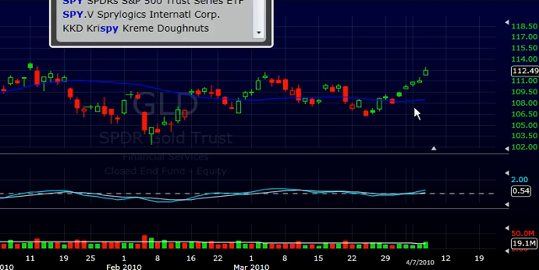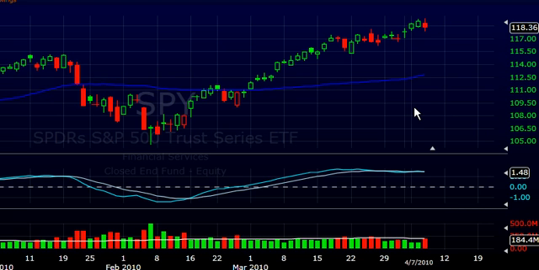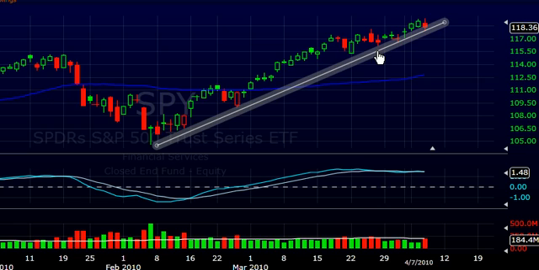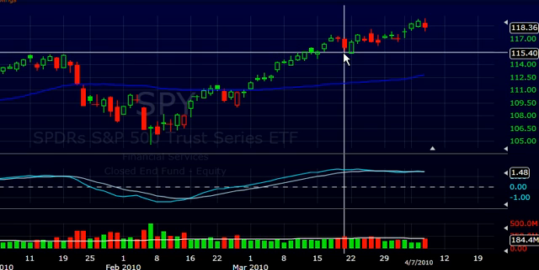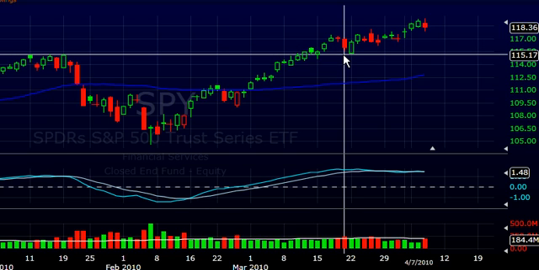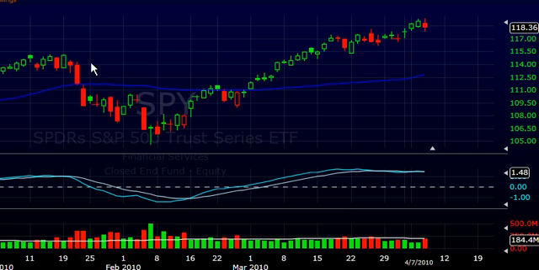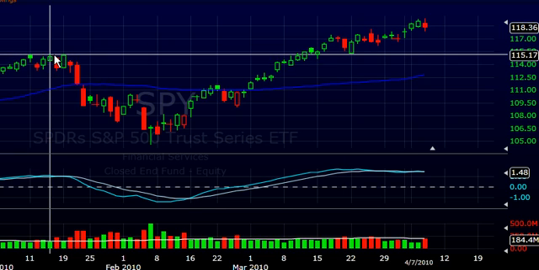Let's close out with the SPY. Again, nothing has really broken there. We could draw on a couple different trend lines and say, well, it's right about there as far as getting pierced. But if we did this under the lows, we're still in pretty good shape. I don't see anything significant happening. I'd rather look at this in terms of an area of support and resistance, which for us would basically be that 115 area. If we look back over here, we've been talking about this being support. Will this hold if and when we get there?